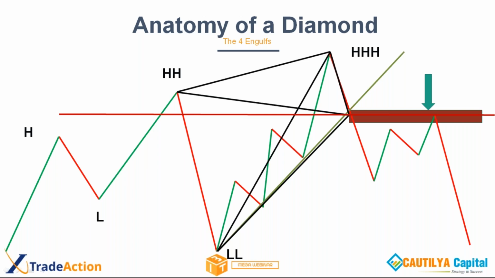The fourth engulf may not be there if there is a momentum candle. If there is a momentum candle down, see, the moment the Quasimodo breaks the higher high, once the higher high of the Quasimodo is broken, if price doesn't come down, there is no diamond for you. What does it mean? A powerful supply zone is broken. You will look for a swap trade. You can even look for a swap of the Quasimodo, no? How many of you get that?